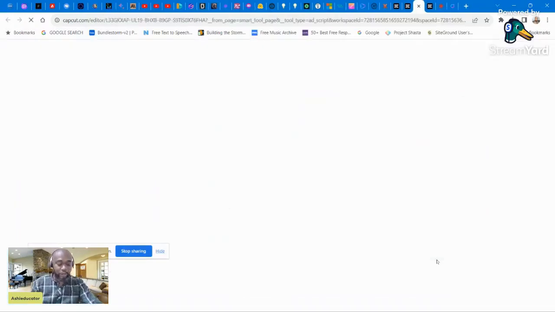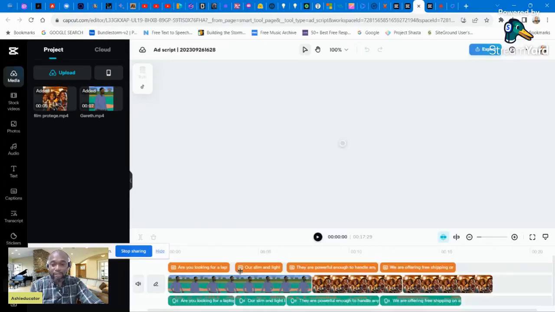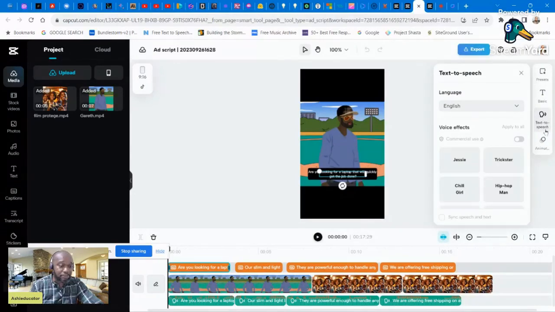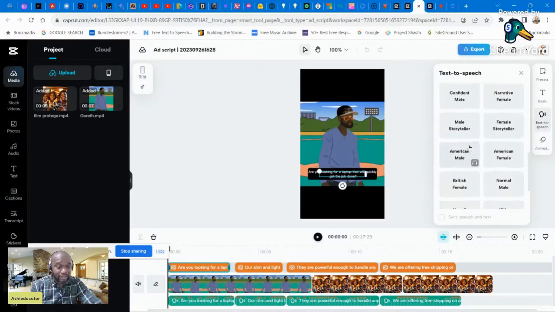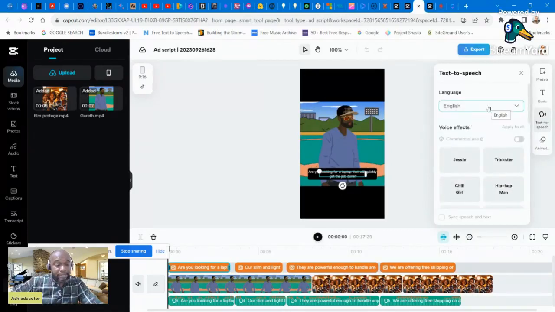So that is a very cool way of creating your video ads from the AI scripts generated by CapCut. Here is a normal video editor, so you can add more text and context to it. Here you can change the text look, change the text font and all that. You even have the speech to text option here, animation. There you can select the voice of your narrator here. Still similar to the voices you find in the TikTok Android app.